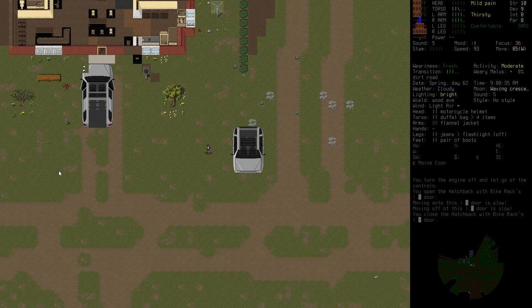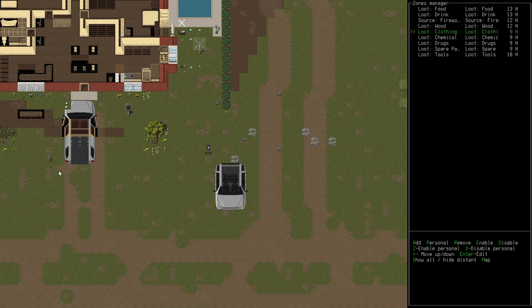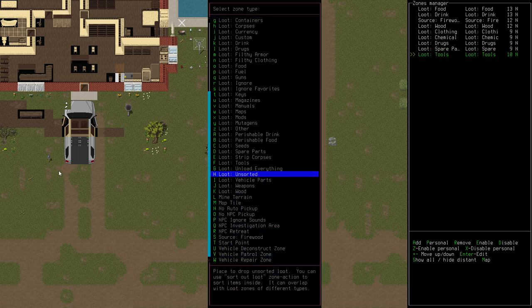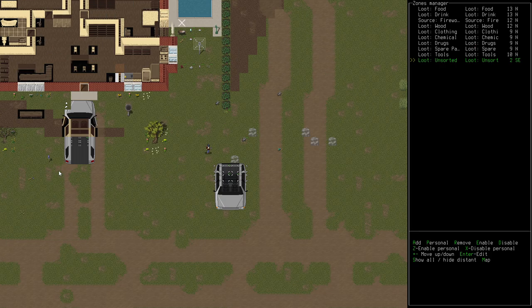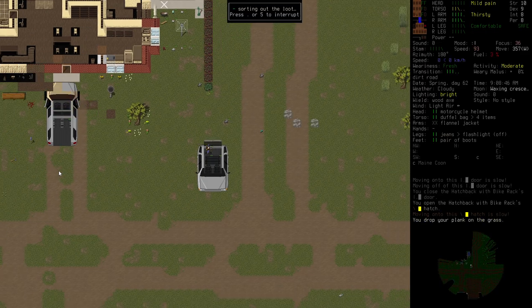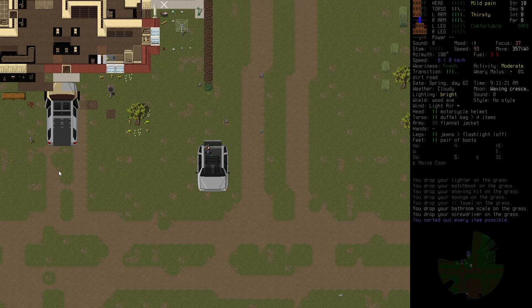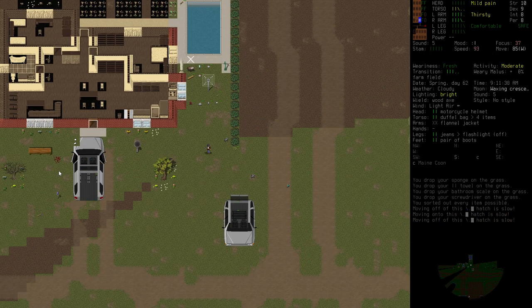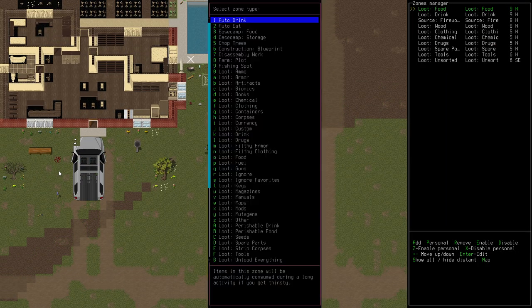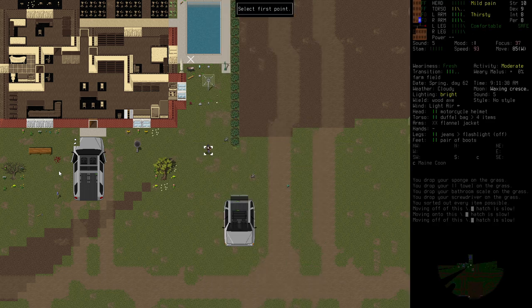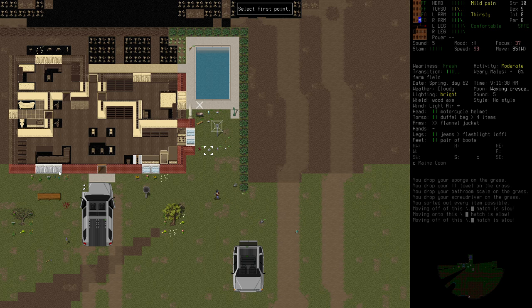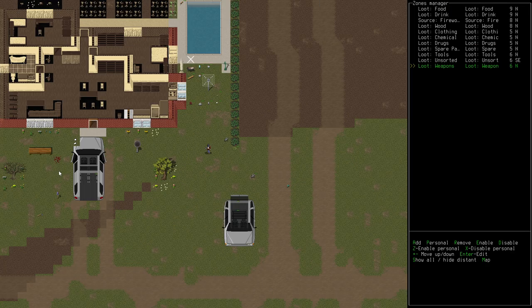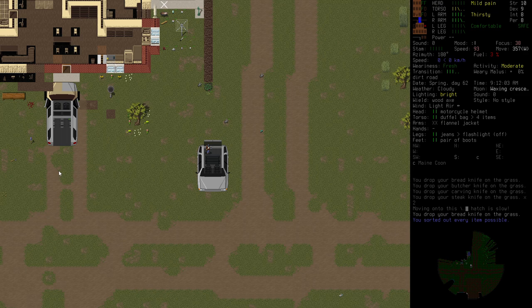But that's that. So now we can go back to our other zones here. You see we have all those zones already designed. And now we just add another unsorted loot zone on the top of our car. And this way you can easily get all the stuff that you have pilfered on your journey out of the car. So here it shows that we don't have a weapons category, so let's add that. And this way you can easily use your car as a means to transport your loot. I really like that, you know. So here, let's redo that, and there we go.